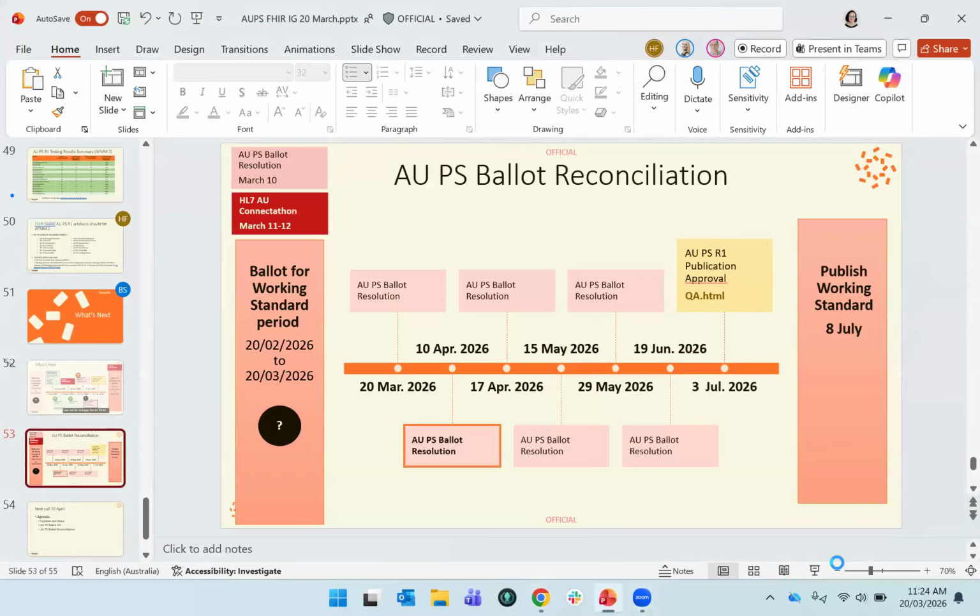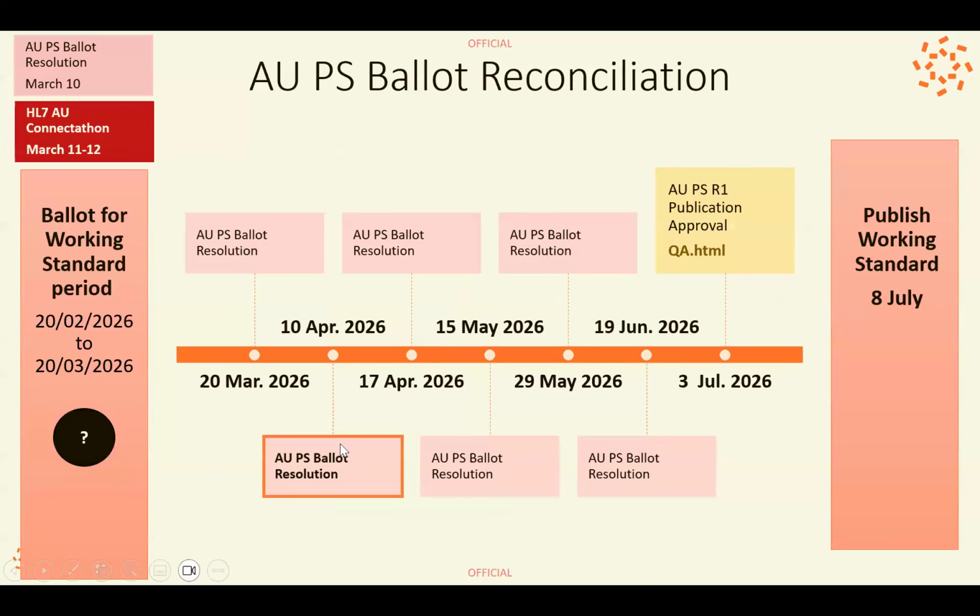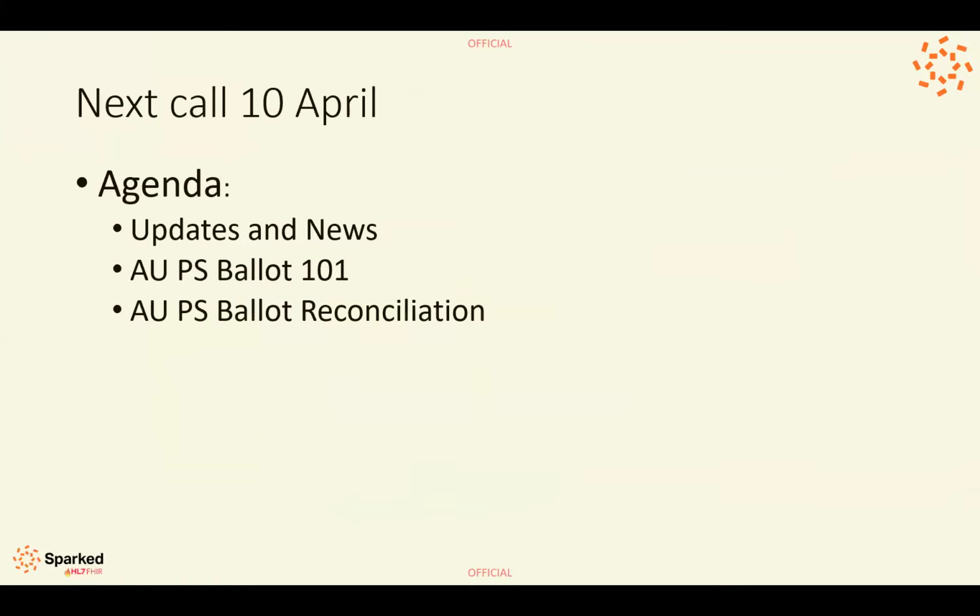Okay, back to this. That's intended to be the first bit in which we look now at the completed voting. Don't forget to vote, people. For patient summary and what changes, if any, we need to make to release what is the initial release of patient summary. So then we can get started into the second release, which might include things like nutrition, which might include things like all sorts of other exciting items that we haven't worked on in the first release. So next call, 10th of April. It's a really small looking agenda, but it'll take a lot of time because this ballot reconciliation, I don't know exactly what the topics are.